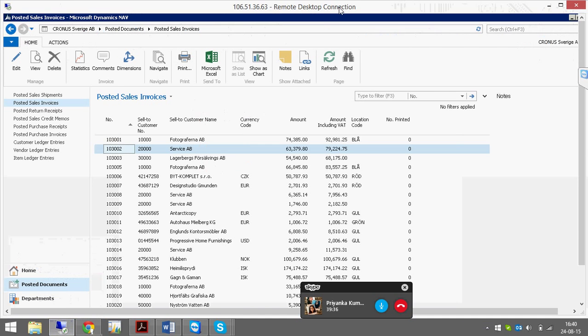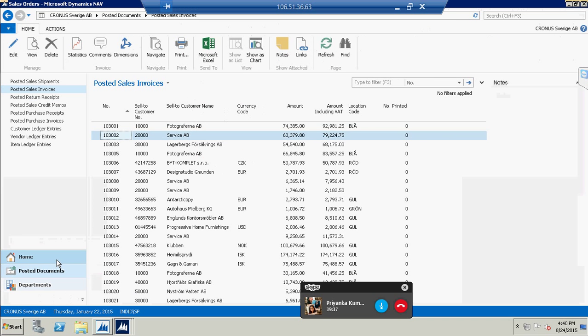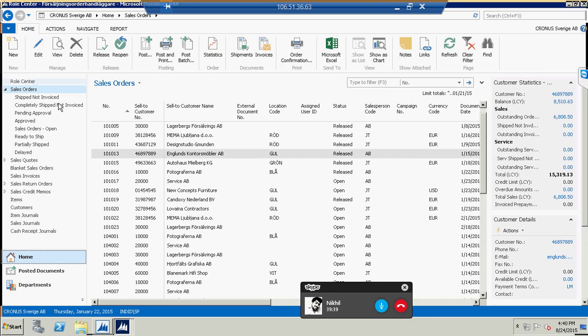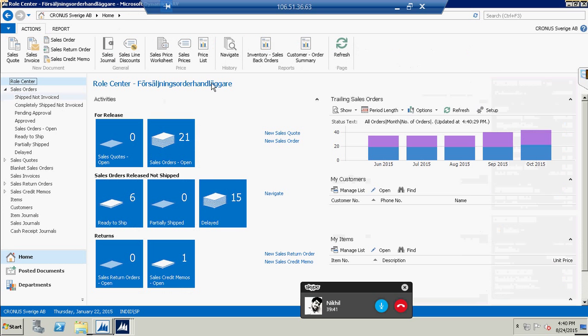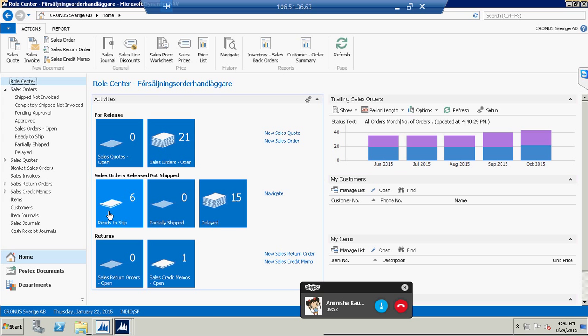Now we have one page called role center, which everybody must have seen. We design a role center whenever we have a new module in NAV and the user wants to do things from the same page. If you see this, this is the role center for a sales order processor.